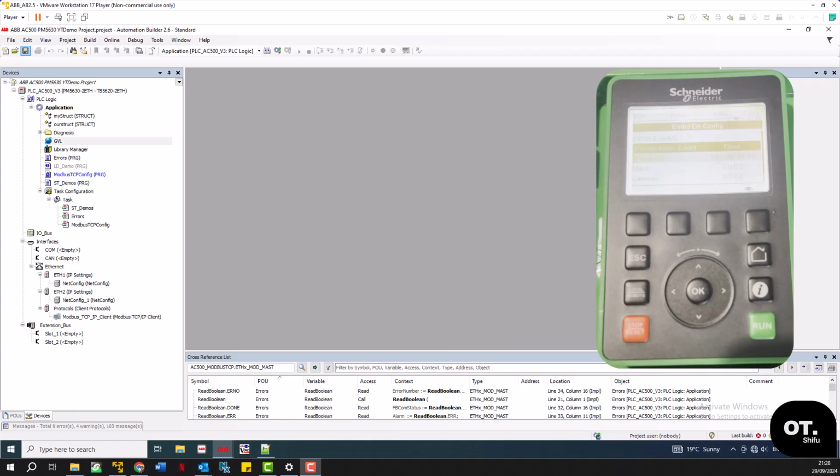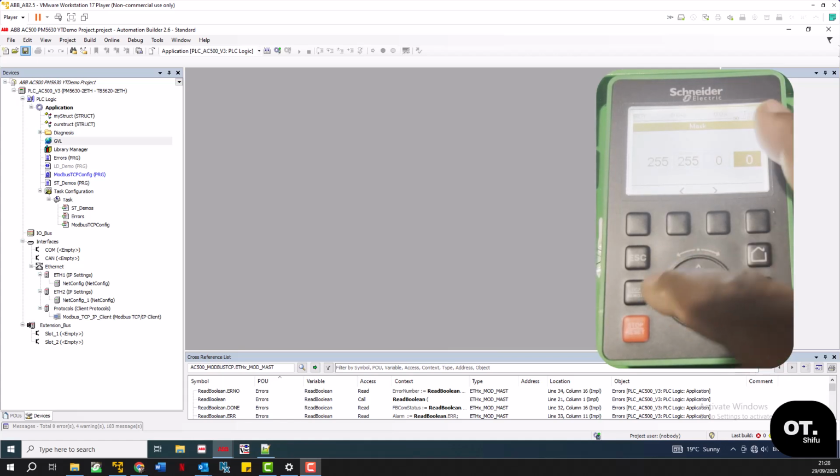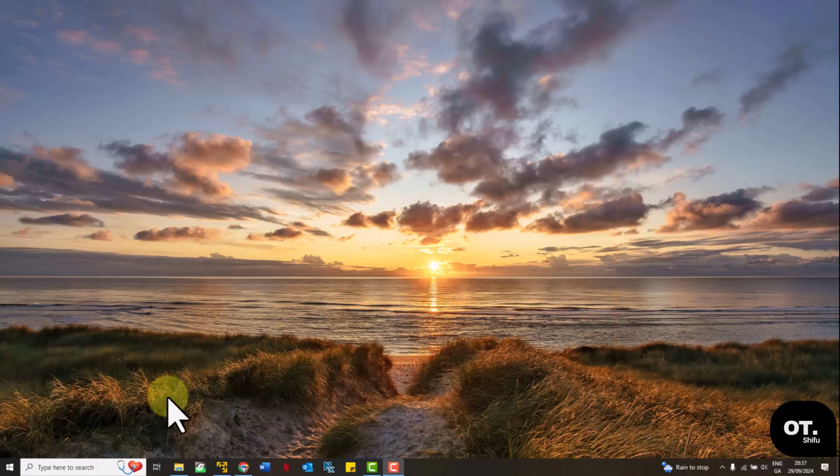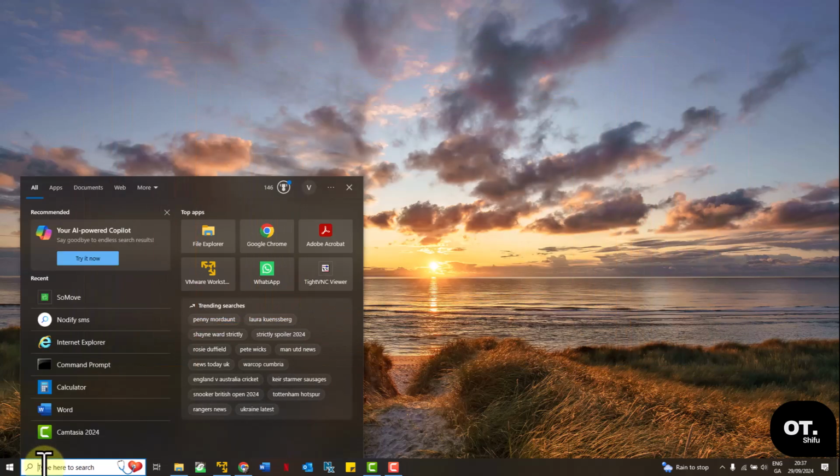I will also configure the subnet mask to be 255.255.255.0. So that is about all that I need on the IP address assignment.